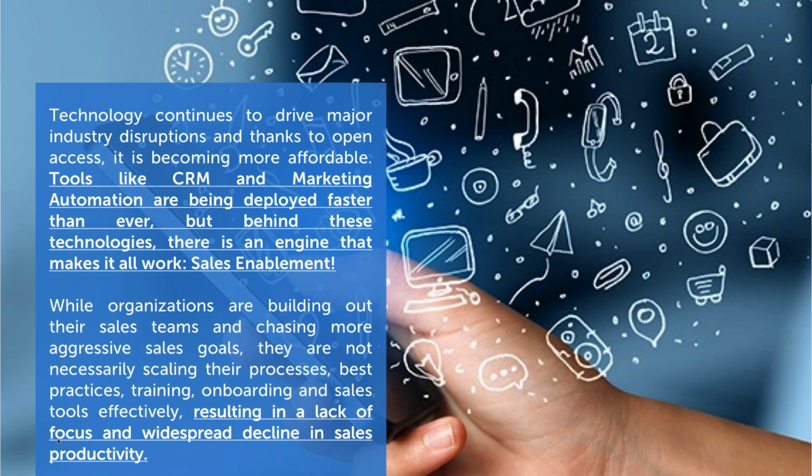So while organizations are building out these sales teams and chasing more aggressive sales goals, they're not necessarily scaling their processes, their best practices, their training programs, their onboarding programs, and their sales tools effectively. And what this has caused, as you can imagine, is a lack of focus. And this lack of focus is generating what we call a widespread decline in sales productivity. Why? Because salespeople are bombarded with more and more information, but it's happening in an unstructured way. It's happening without the right tools. And at the end of the day, what this is all creating is confusion.